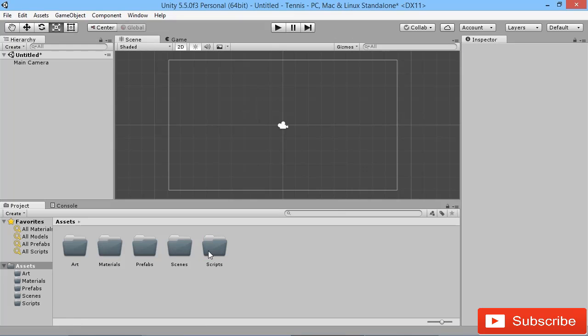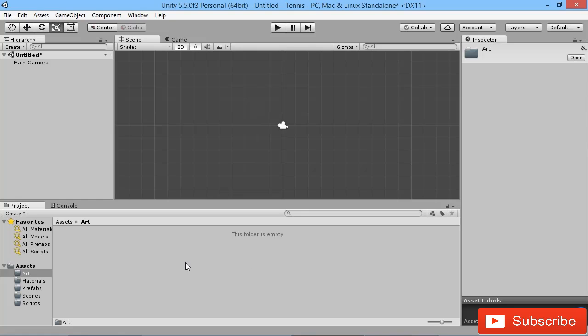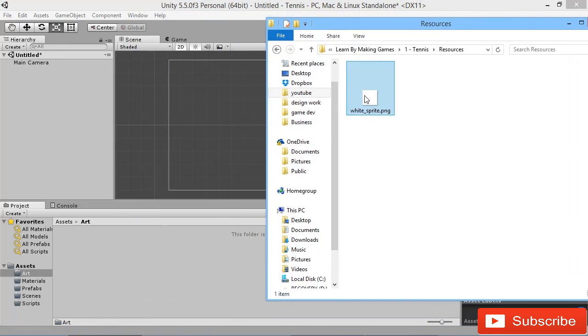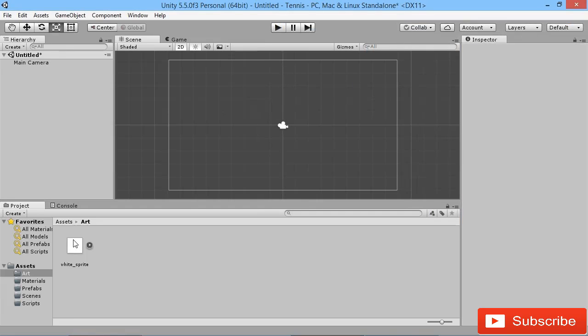The next thing we want to do is go into our art folder here, and we're going to bring in a sprite that we're going to use for basically all the objects within our world. So in the downloads attached to this first video, we'll see that there's a sprite here called white sprite. So I'm just going to click on that and drag that into the art folder like that, and now we have this sprite within the world, so we know we can actually use this in our game. And just for example, we can click on this and drag it into the world, and now we have this little white box within the world like that. I don't want to actually have that there yet though, so I'm going to delete that.